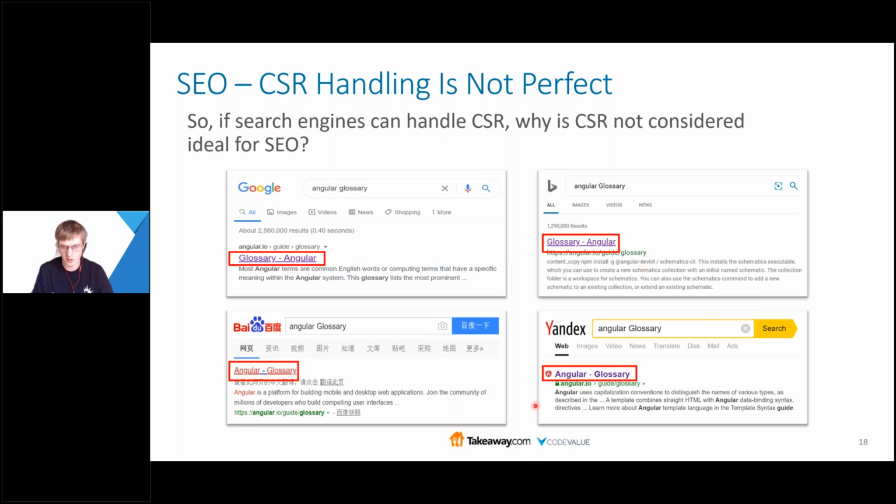So this is also sometimes surprising for people, that Google actually goes to your web page, it actually renders it, it waits for all the JavaScript to run, and only then it ranks your website. Okay, so that's a very important thing in SEO. So it looks like client-side rendering might actually be enough, but it isn't, and I will tell you why.